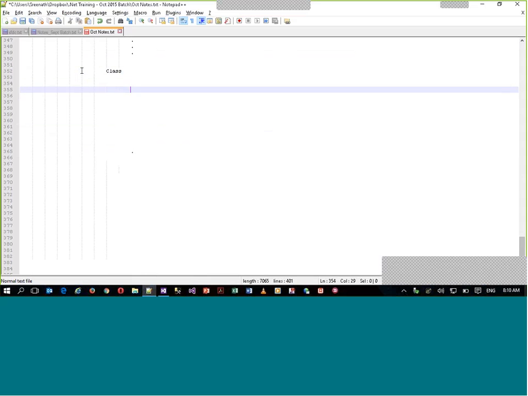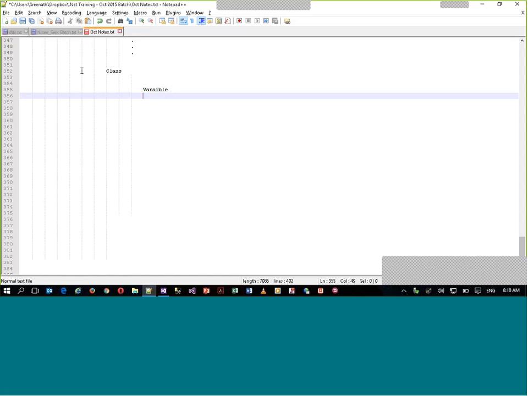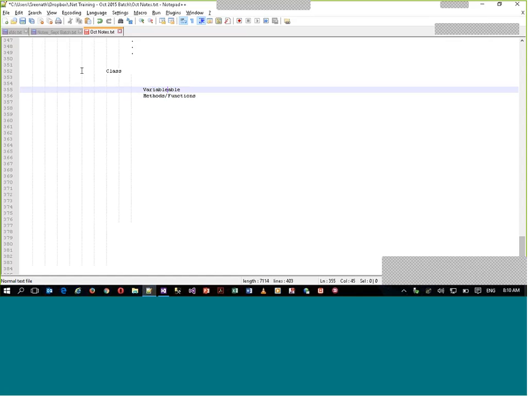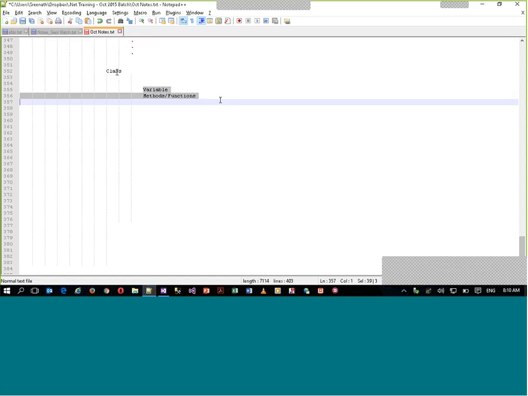A class basically contains two different members we normally call: variables and methods or functions. So you have a variable and a method. These are the members of a class.